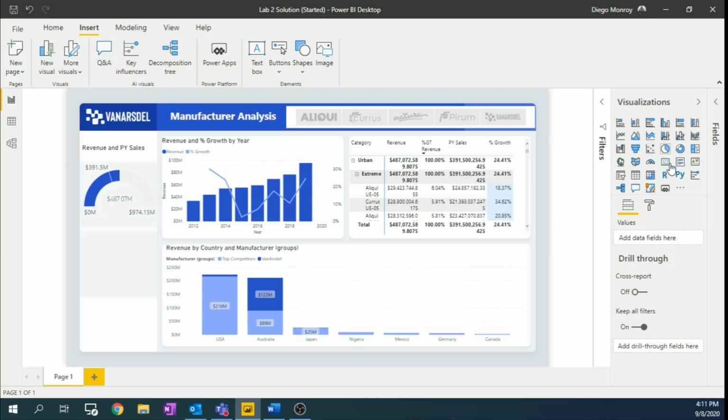But you also have this option, so please click on these three points and click on get more visuals. When you click on that, the new window is going to be the marketplace in Power BI.